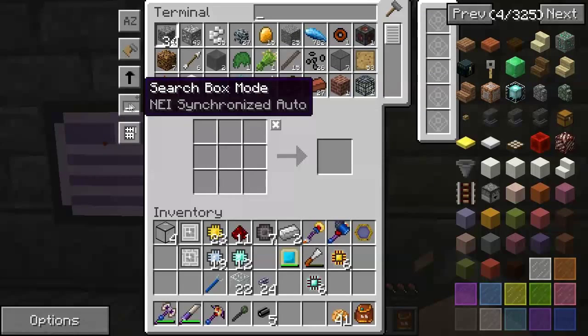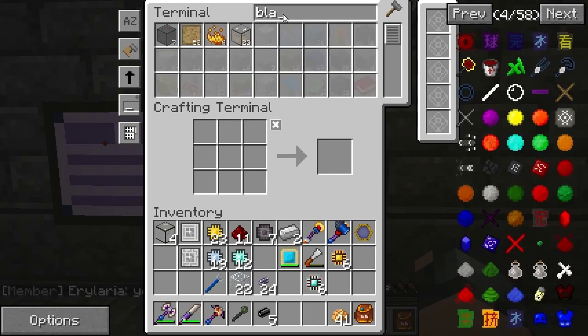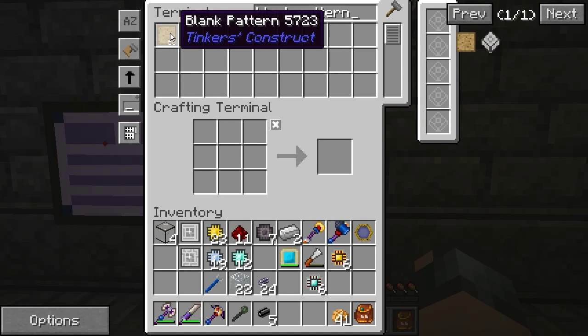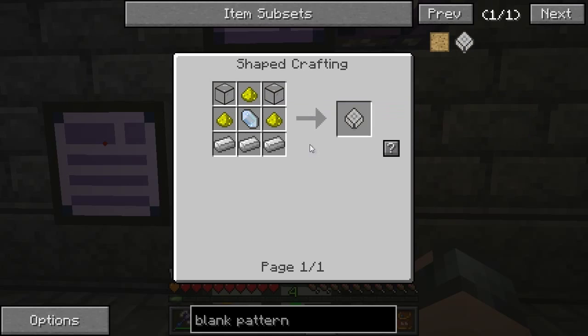Now I do believe this is linked up. Yeah, there you go. You can change the settings of the search bar. So I've got it synchronized with NEI, so I can type whatever I want. So let's type a blank pattern, like so. Have I spelled it right? That's amazing. Now you can see I've already got some there. But this is what you want. And that is made with a load of pain in the bum.